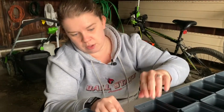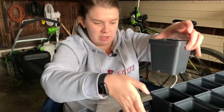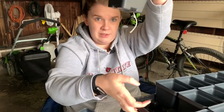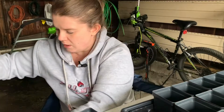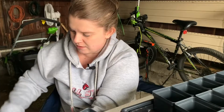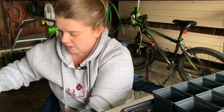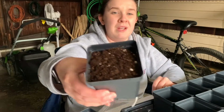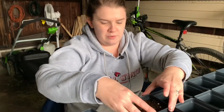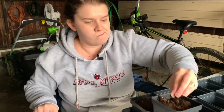So now all I have to do is pour water down in this tray, and it'll soak into this because this has holes in it, and then the pot itself will suck up the water with its little wick. And when I start my seeds, you don't want to start seeds in real compact soil. You want it to be really light and not be packed down at all. So basically I'm just going to top these off and shake them a little bit to get them even. There's plenty of air in here, and they'll be perfect for seed starting. You don't want your seeds to have to fight to grow or to germinate, you know?